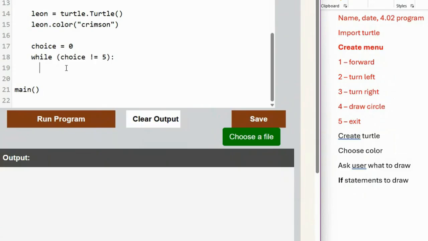And underneath that, what happens? If choice equals 1. Oh, wait, we haven't asked them their choice yet. Choice equals integer. Since they're going to enter a number, we want to tell it it's an integer. Choose a number 1 to 5.